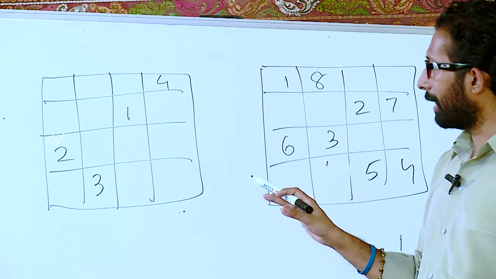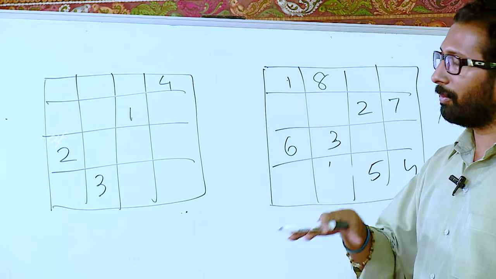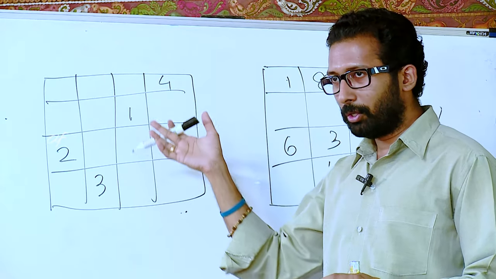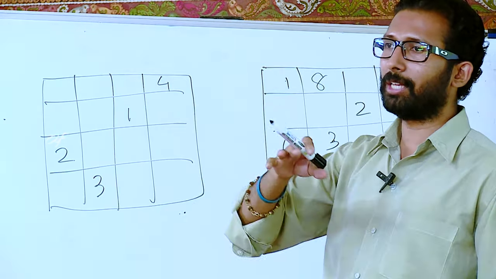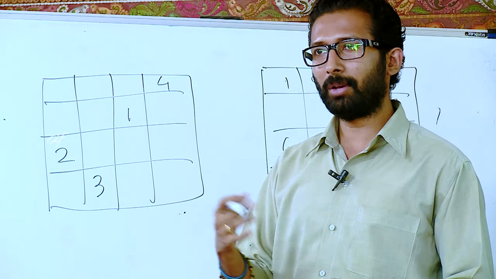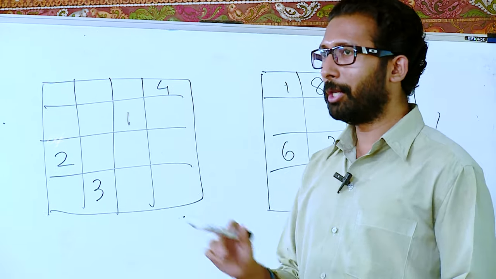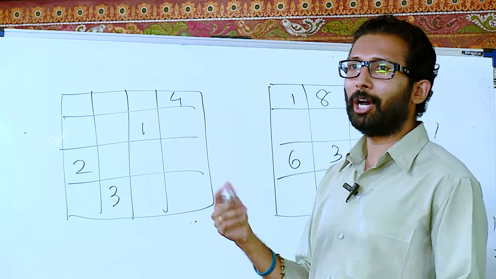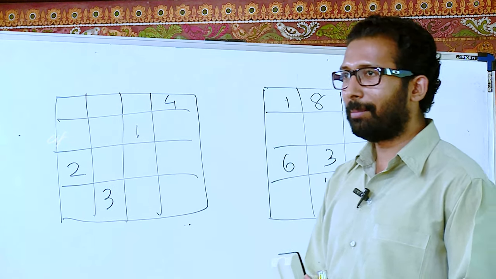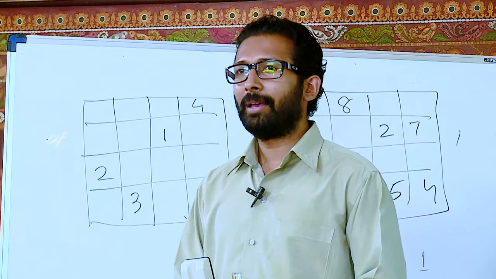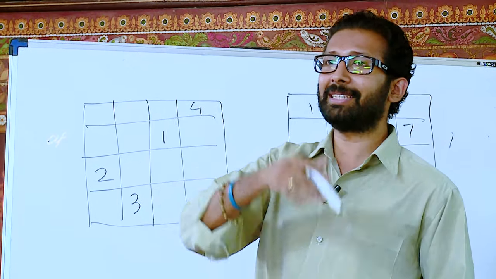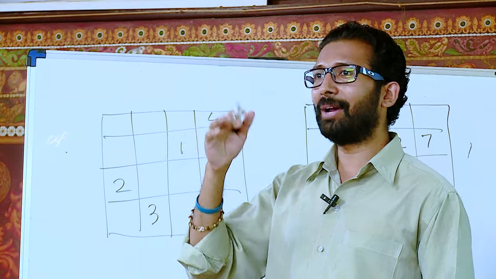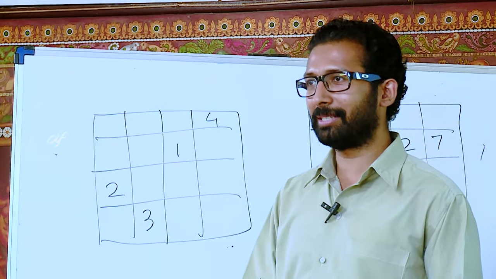So if we construct a magic square, or if we have to construct a pan-diagonal magic square, then you have to follow either this procedure or the other procedure, and then you will get a pan-diagonal magic square. Of course, there can be more procedures, but using these two procedures and starting from any point, how many different possible pan-diagonal magic squares are there? And in that also you will get reflections and rotations. So that will be the same thing. So you will have to remove all the reflections and rotations.